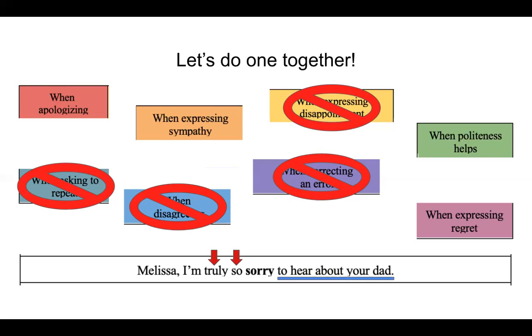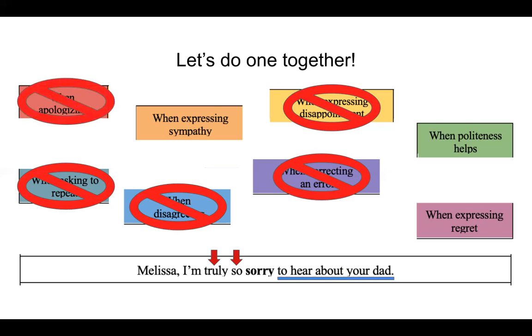Now, notice here, the speaker is not sorry to hear Melissa's dad. The speaker is not sorry about hearing something Melissa's dad has said. There is something about Melissa's dad that makes the speaker sorry. So this does not sound like an apology. The speaker is not sorry that they heard about Melissa's dad, so we are not apologizing here.